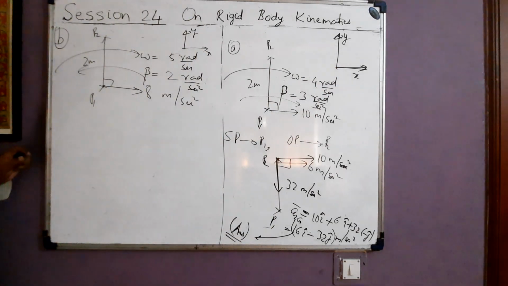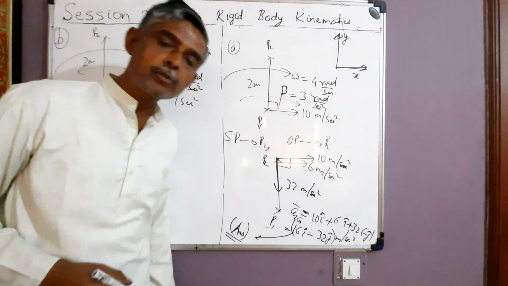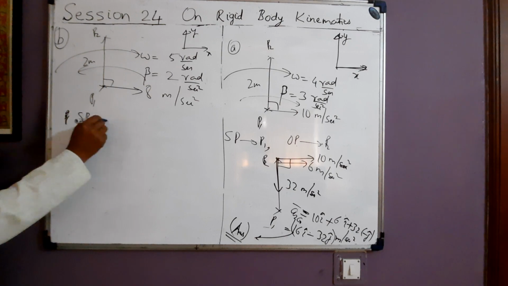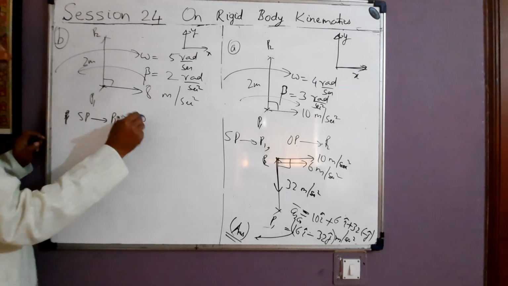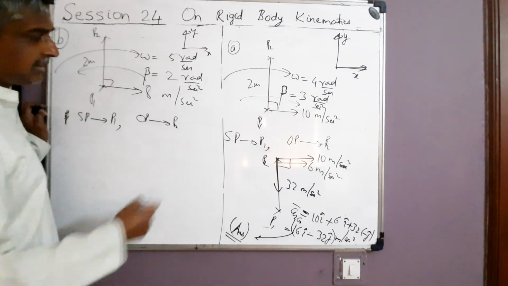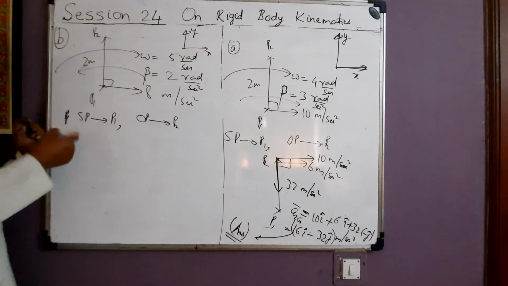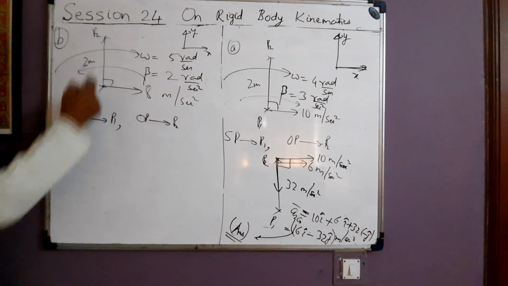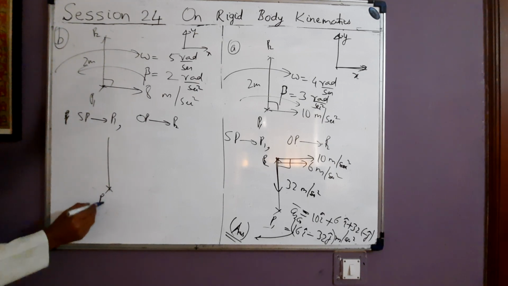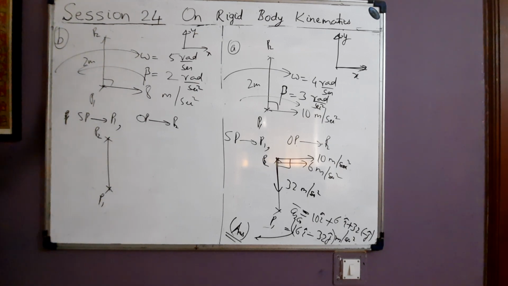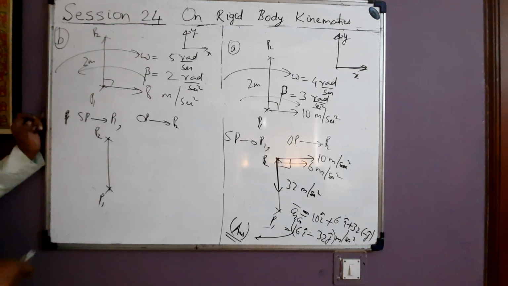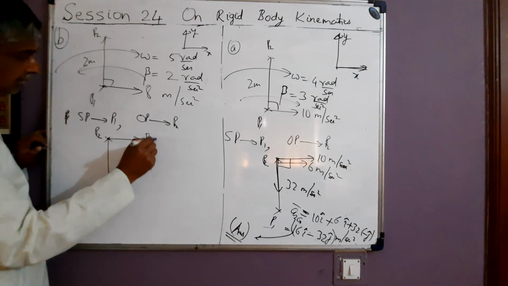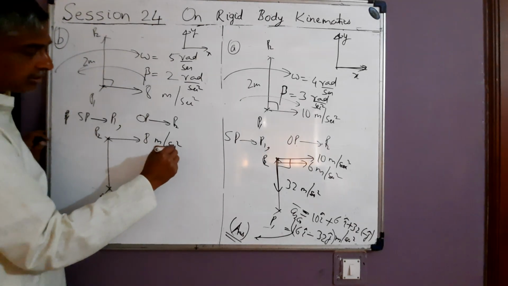Now we have to find A2G. Again we apply the SRC procedure for acceleration. The selected point is P1, SP arrow P1, and OP arrow P2. See, whether SP is left or P1 is left doesn't matter. Whatever the meaning is, it should be clear. Now I draw the line joining SP and OP, which is vertical. So I've drawn the line here also, P1 and P2. Now what do I do next? I give the acceleration of the selected point P1 to the other point P2. So I give 8 meter per second square in the rightward direction.